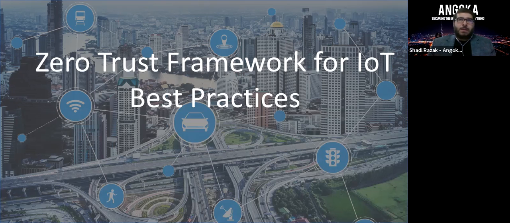One of the main things is that the CIA paradigm is changing a little bit nowadays with IoT and industrial IoT. It's more about availability and integrity than just confidentiality, especially if we are talking about critical national infrastructure or mobility or medical devices. The availability of it and the integrity of the data that they are receiving, the integrity of the functions that they are doing on it, is critical.